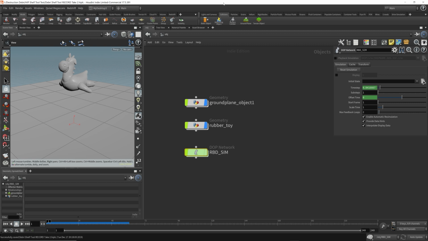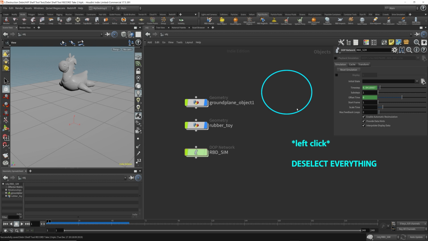On impact, I want there to be smaller pieces, like debris, to sort of break off from these larger chunky pieces. So if we go to the rigid bodies tab in the shelf tool again, there's something here called debris. If we can find it right here, this guy. This will generate debris particles that break off on impact. So let's deselect everything, click somewhere empty like this, and press this debris icon.